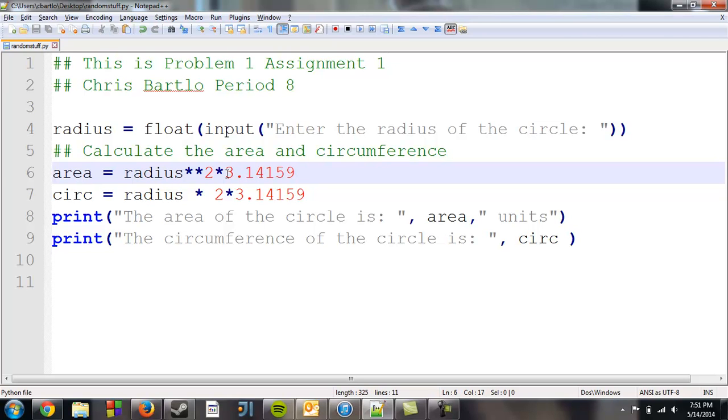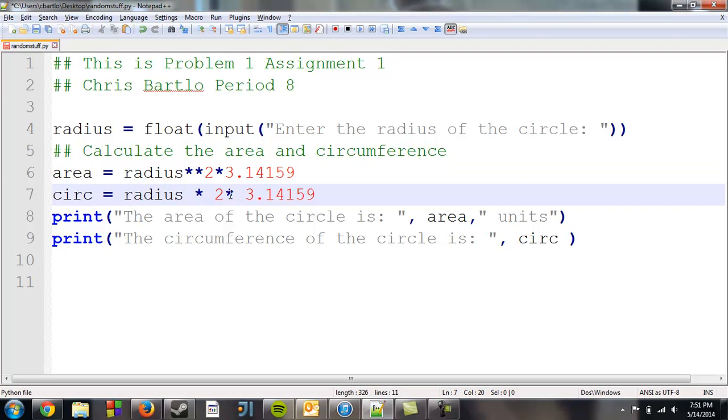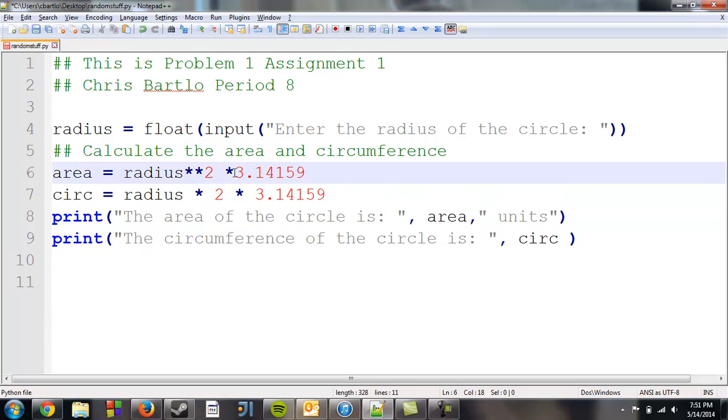You'll notice that this uses standard order of operations, right? Because exponents happen before multiplication. That means I'm doing my power of 2 before this. Here I'm just multiplying everything by 2. I tend to put a little space around stuff, depending on what it is, to help me see it a little better. But it's really up to you how you want that to look.